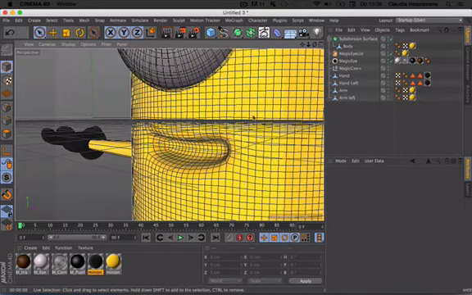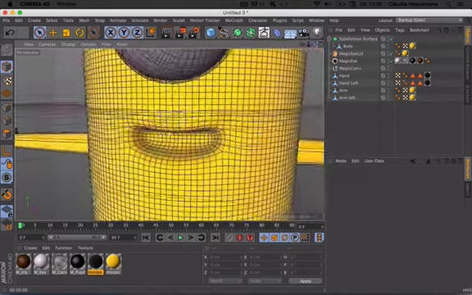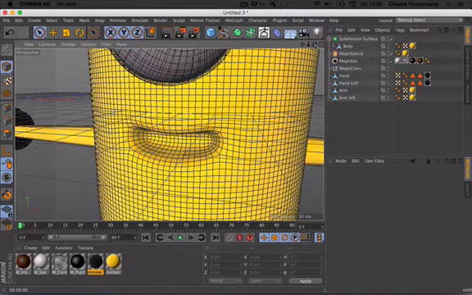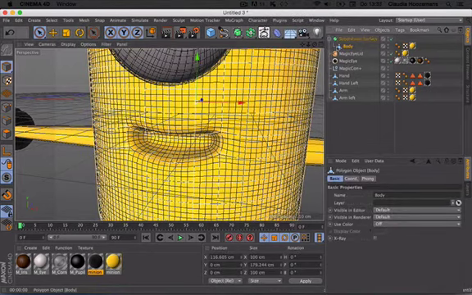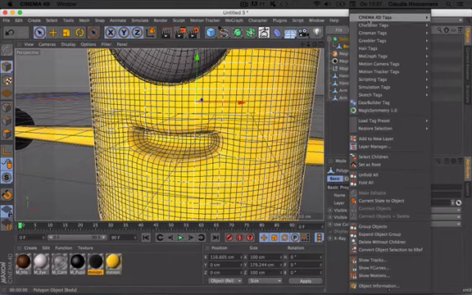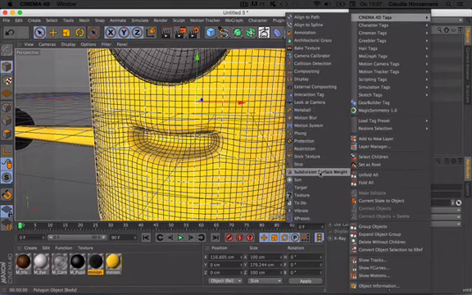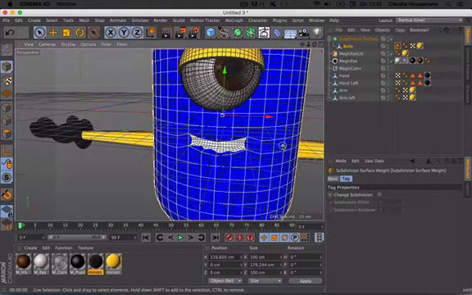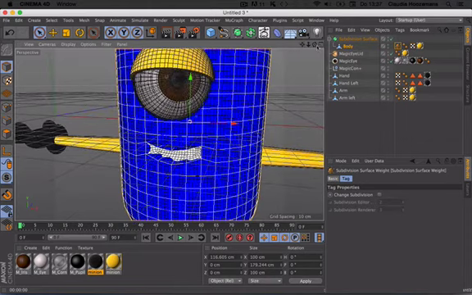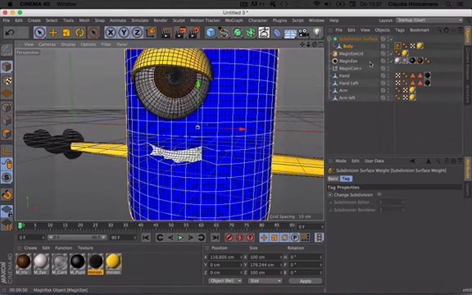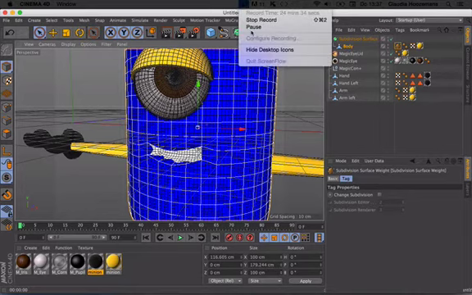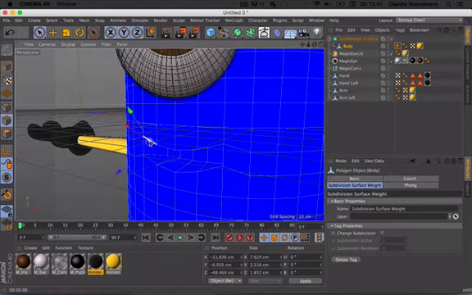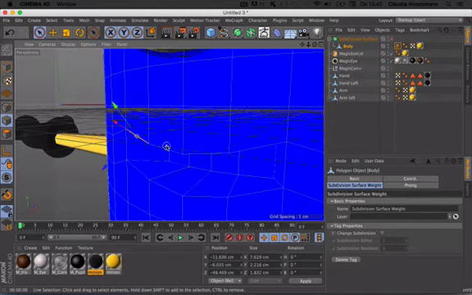You see all the edges are tweaking, and you can change the settings by doing it this way. When you go into your body, right click, and then you add a subdivision surface weight tag. And what you're going to see, the whole thing's changing color, and then okay, you select these edges of the mouth.